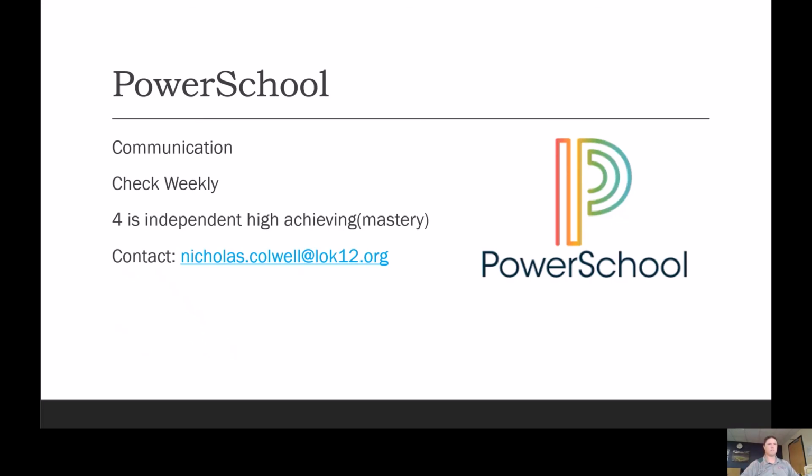And below that, a 3, a 2, and a 1 are not mastery. So there is some improvement that is needed, or there might be part of the assignment that is missing, or it might be missing altogether. That would be a 0. So it's just a way that you can understand based on standards how your child is understanding the material.